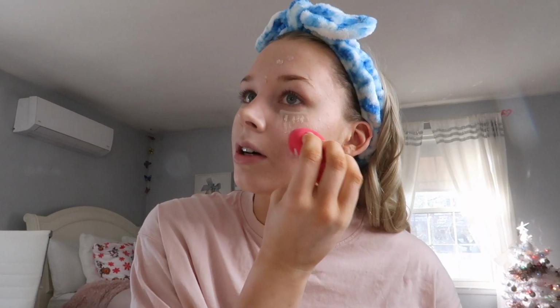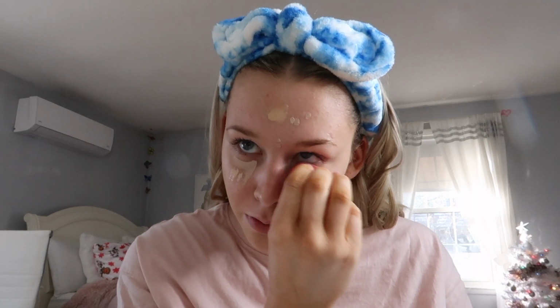So we're just gonna start. I'm just gonna put this foundation everywhere and start blending it in. And this doesn't usually take me very, very long. Once I started wetting my beauty blender, not that I didn't do it before, it's just I never really used a beauty blender because it wasn't my preferred method, and I never really put concealer underneath my eyes before. And then I started to really do my makeup and find better ways of doing it to make it look natural, but also cover up what I want and just have fun with it.